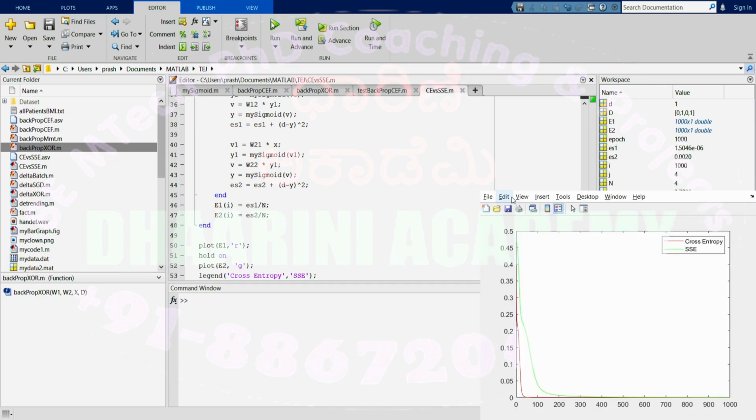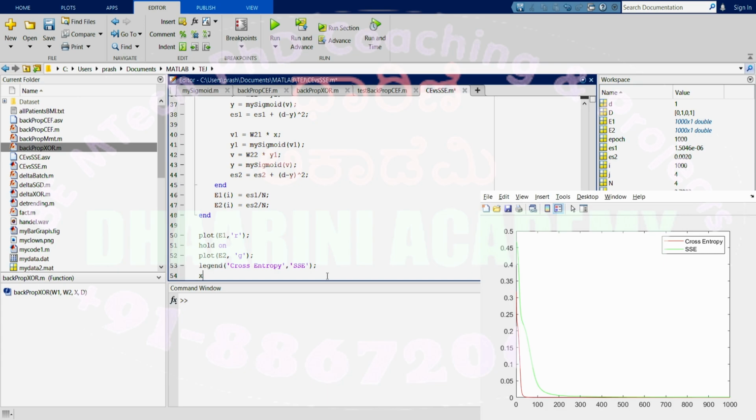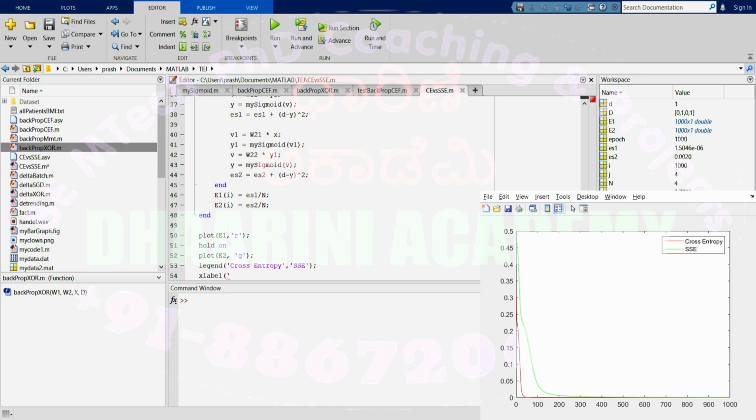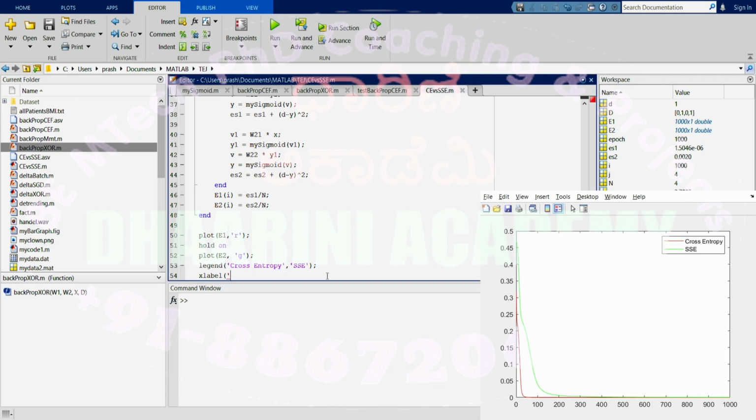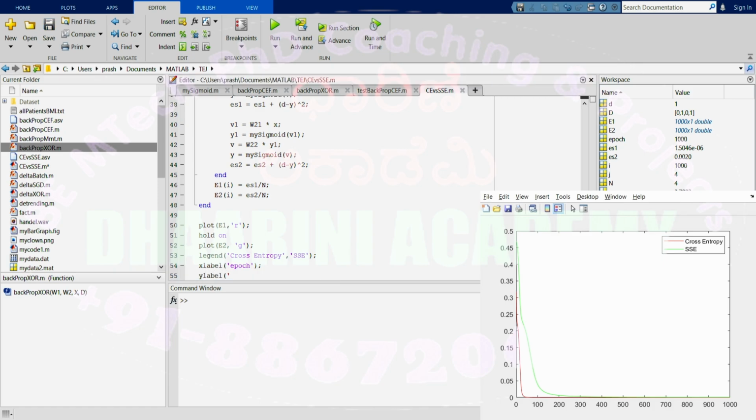Yeah, you can see that the cross entropy is coming very close, right? It is actually very steep, and the y-axis is actually error. So let me add the X label and Y label as well, so that it becomes easy for us to trace out what is happening. Okay, so I'll add the X label now. The X label is nothing but the epochs. Epochs versus, say, the Y label has to be the average error.